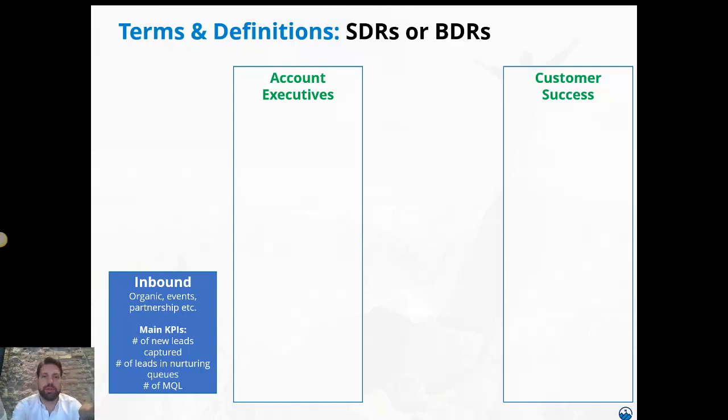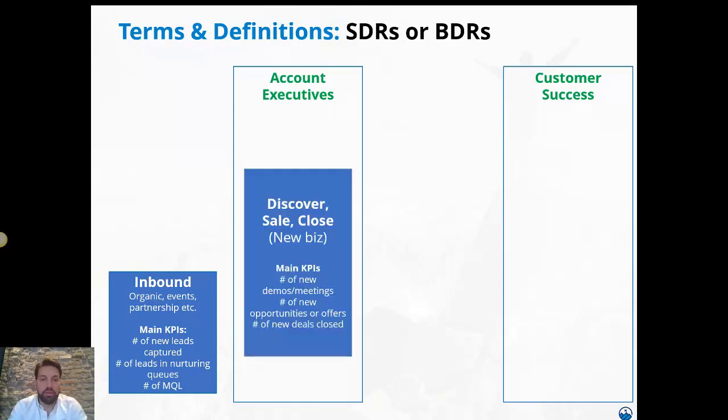So this is called lead nurturing. And the goal of lead nurturing is to convert them to MQL, and MQL stands for marketing qualified leads. That's when a meeting is booked with a lead that came from marketing. And that's when the account executive kicks in. Their role is really to bring new business to the company. So that's what new biz stands for.